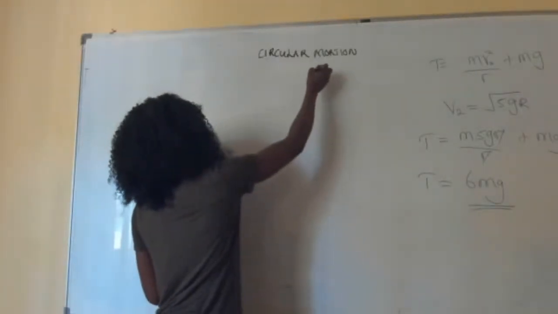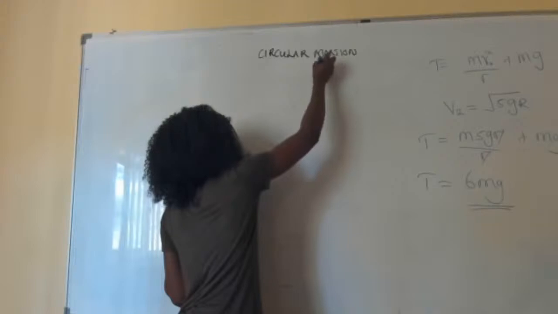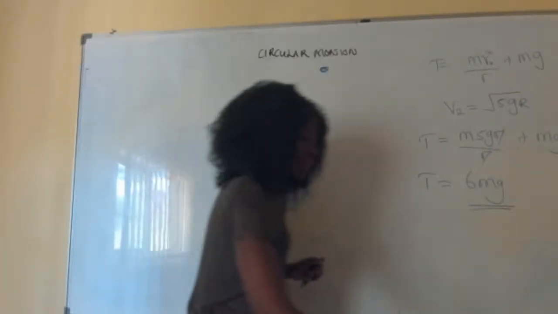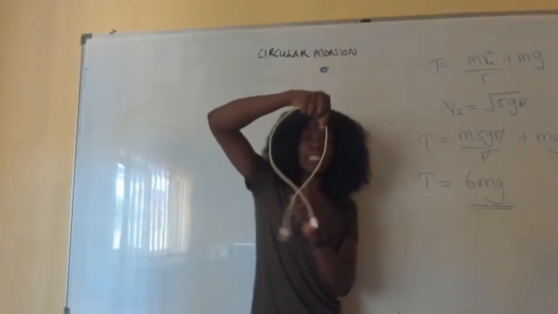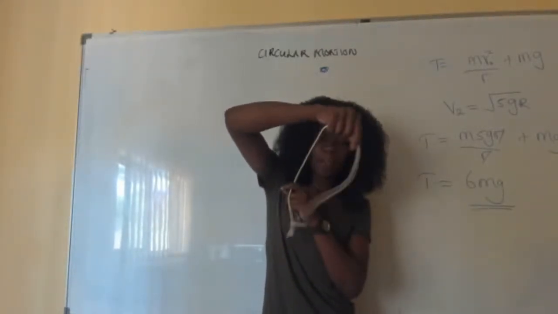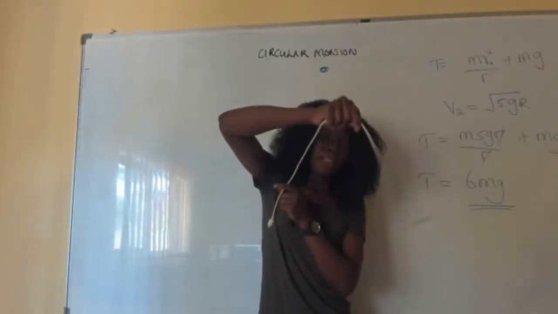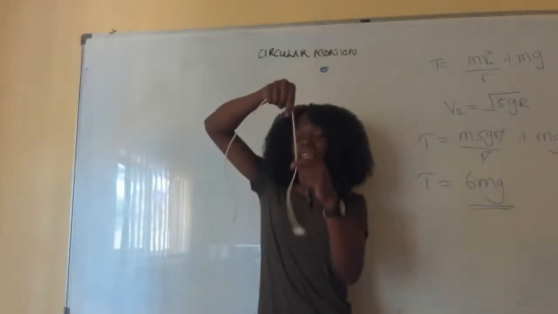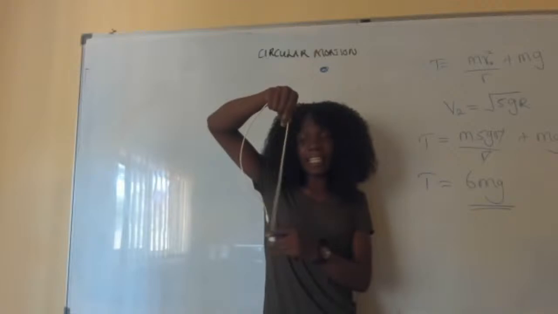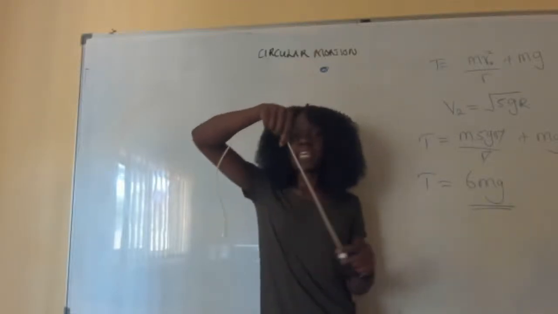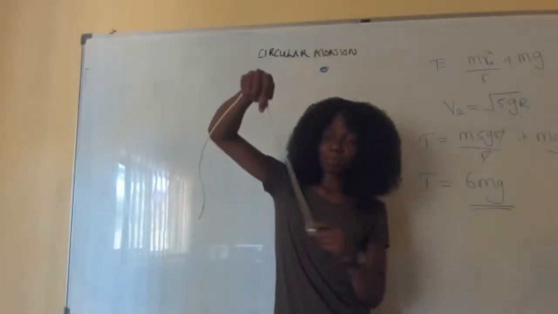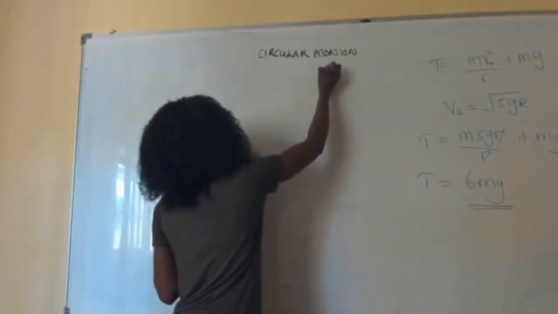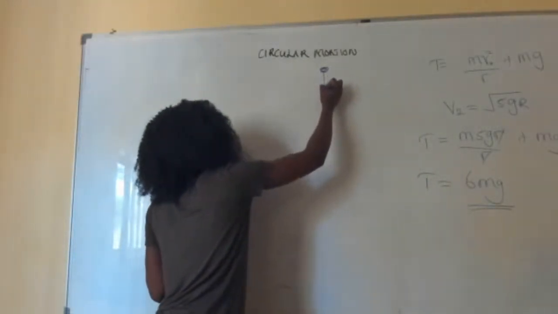And what forces cause the acceleration? If we assume the fisher is holding the string somewhere here and he's swinging it, so we assume he's holding it like this, then swinging it downwards like that. So this hand is fixed, it's not moving. Then what is moving is the sinker down here. It's the one which is making a circular motion. So as it is moving down there, making that circular motion, this is the sketch that we have for our problem.